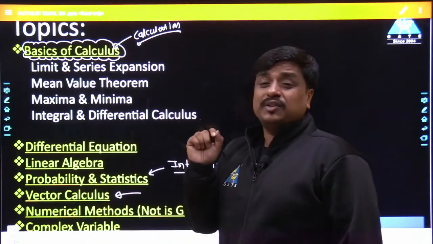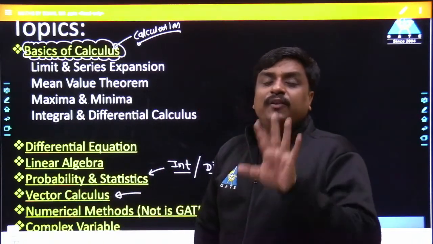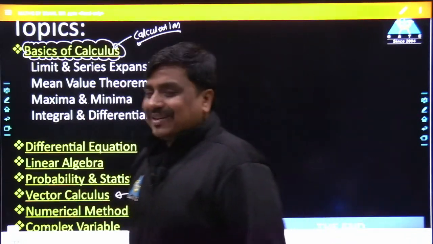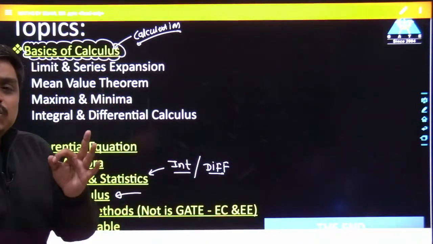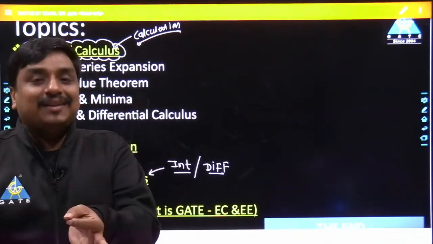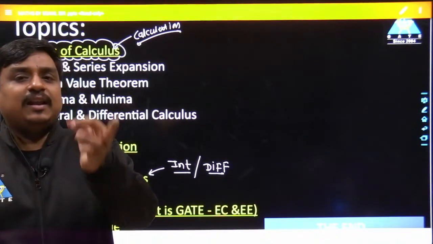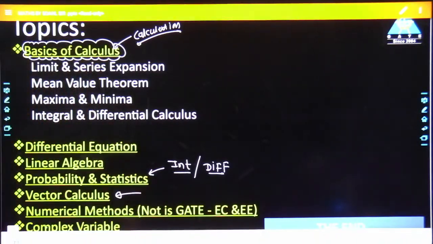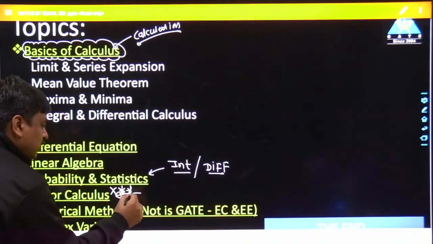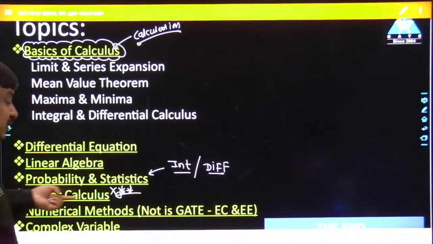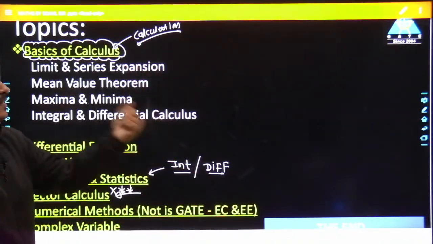So what I would suggest to each one of you, look after the vector calculus in a very great way. Why? Because until and unless you are well comfortable with the vector calculus, you would not be able to understand the concept of the electromagnetic field theory, whether you are from electrical, electronics or instrumentation. So I would suggest focus over this subject very much. And what are the subtopics which you have to focus on within the vector calculus? Anyways, I would be explaining in great detail.